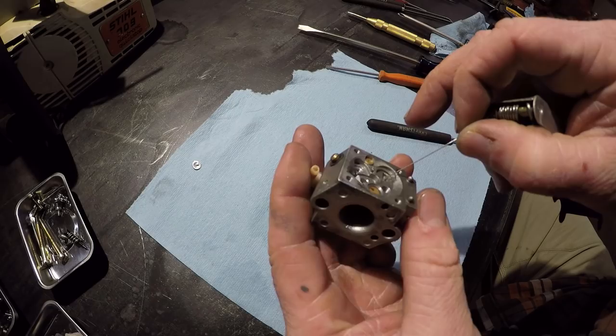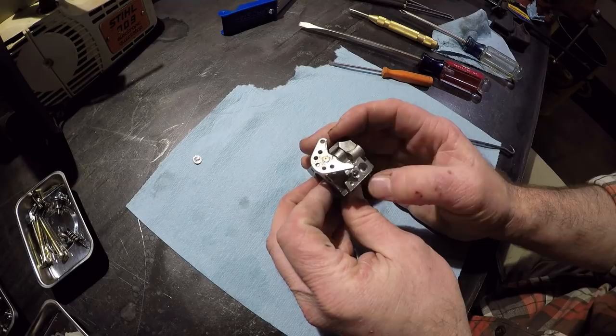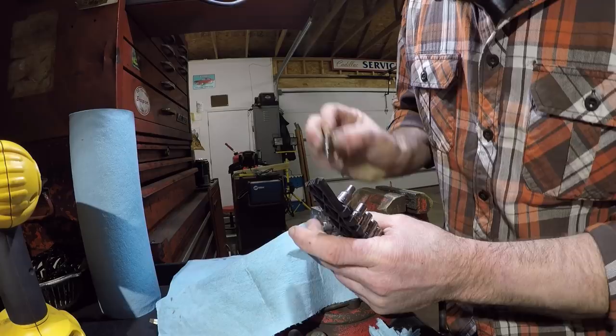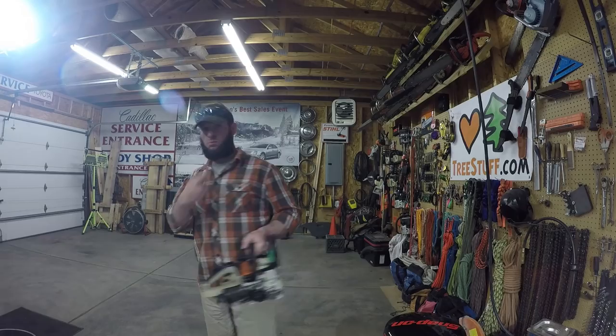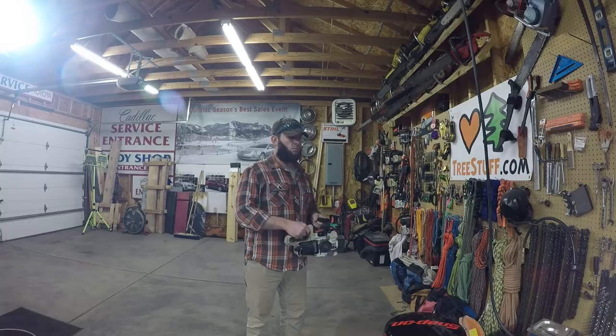Oh, I had them mixed up. I thought we had a high, not a low. We have a low, not a high. So I don't feel there's any need for me to pull that one. I really don't have high hopes after seeing how loose that crankshaft is, but we'll give it a shot. I looked everywhere and I can't find my bearing puller.